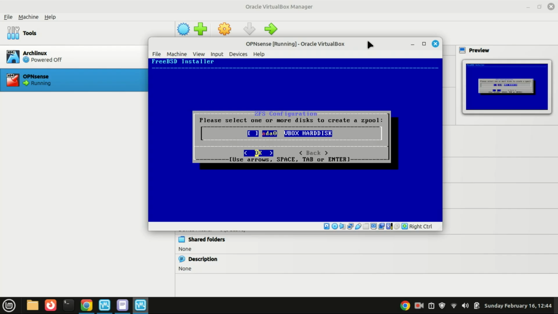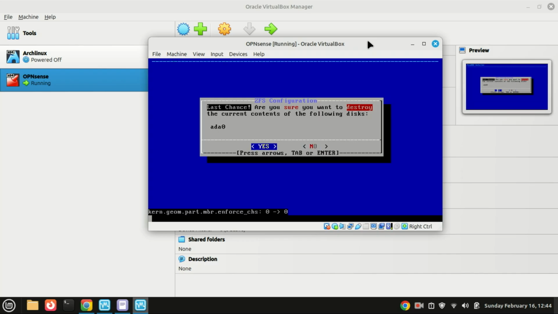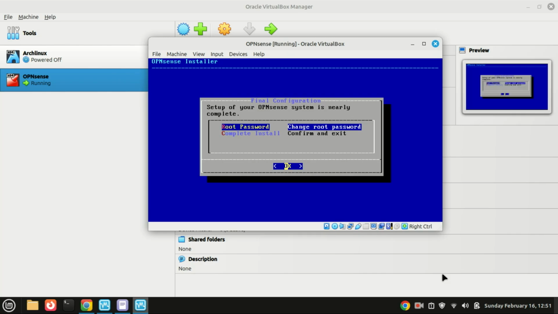Use the spacebar to select and press Enter to continue. You will now be asked to change the default root password.